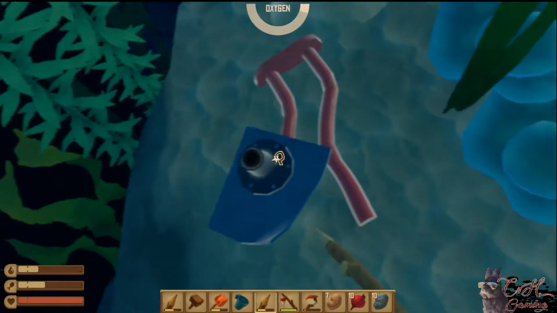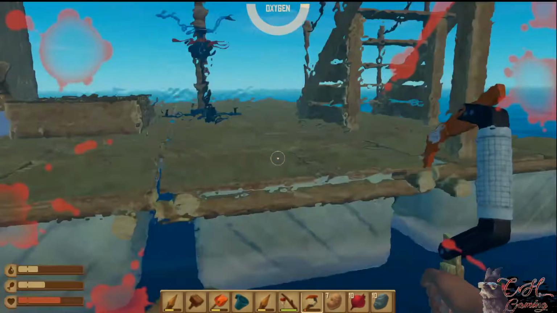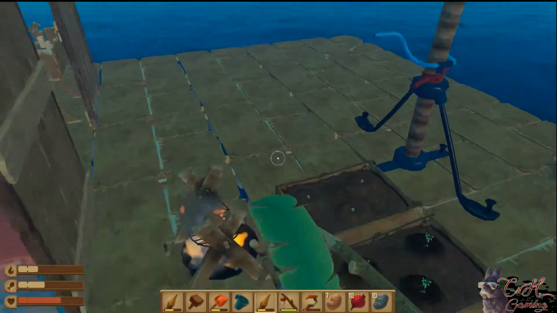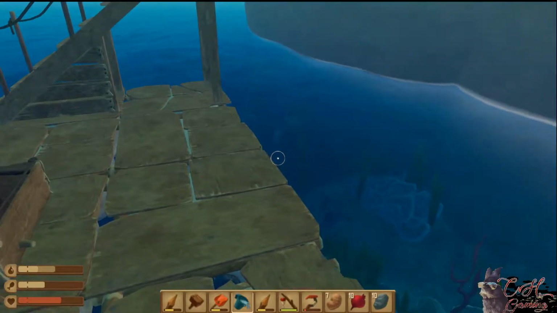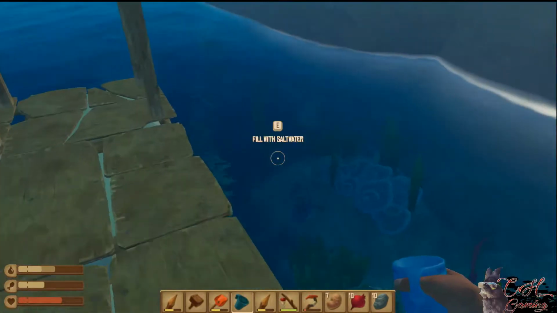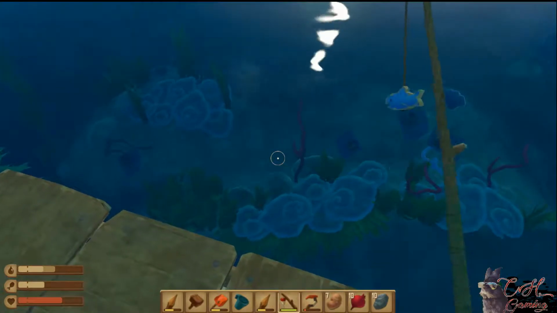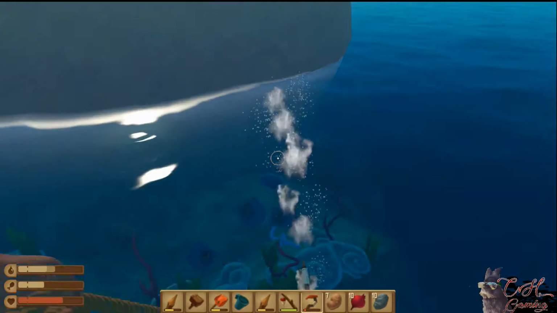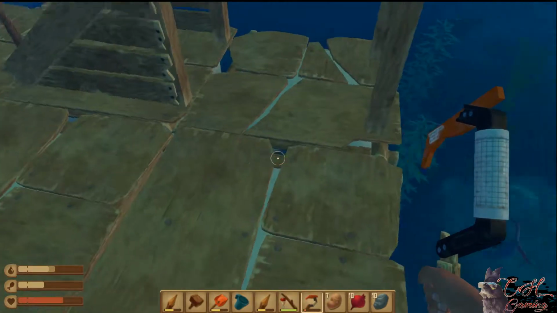Let me pick this up. Oh, he took a bite out of us. That's not necessarily good. We're gonna have to hydrate here because we're low on our hydration, and we're gonna sterilize some more water. Can we go fishing? I think we needed this. There's Toothy here.